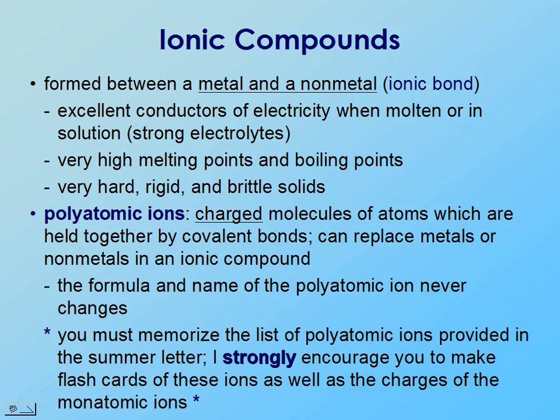We tend to see polyatomic ions often in ionic compounds, and I'm going to point out the list of ions for the ionic compounds you should know from your summer letter. They are charged molecules that are held together with covalent bonds, and they can replace either metals or nonmetals in your compounds. Although they can be a little crazy to learn, I promise I've cut down this list every year I've taught it. What is nice is that the name and the formula of those polyatomics never changes.